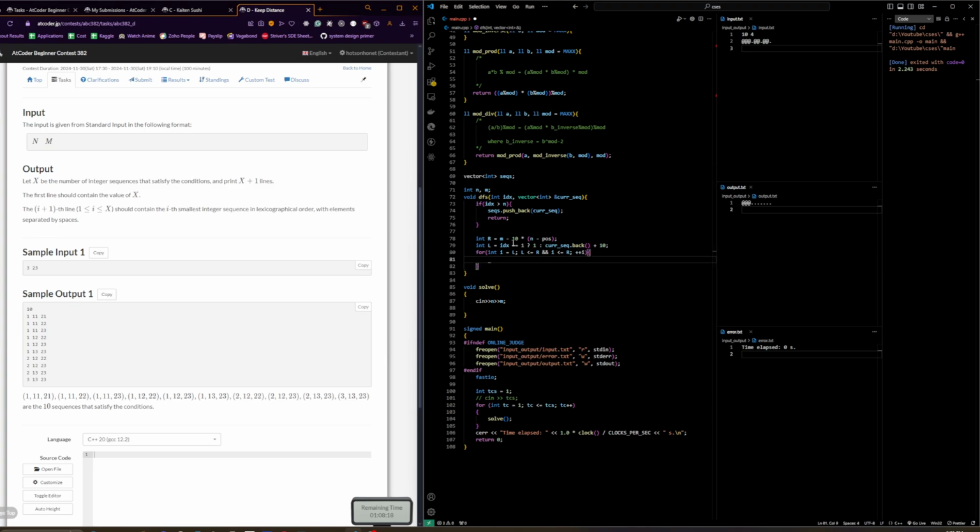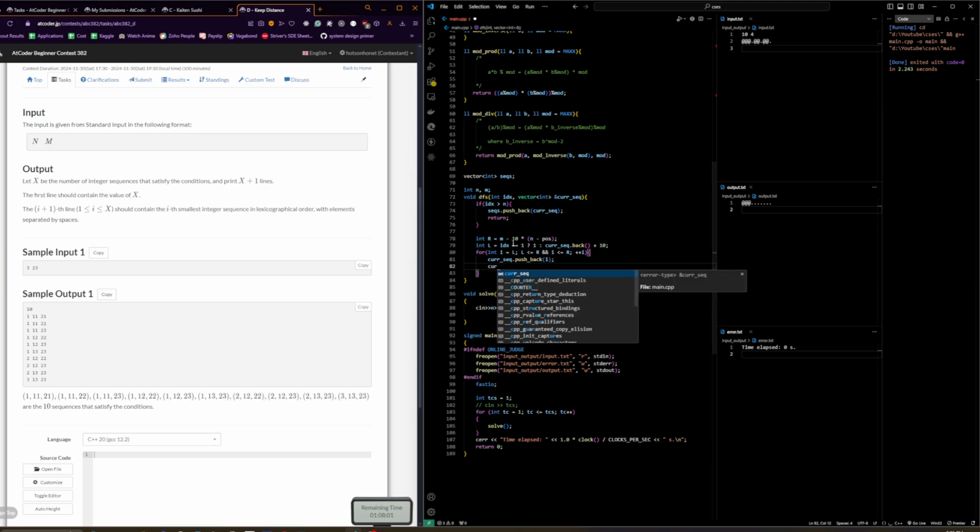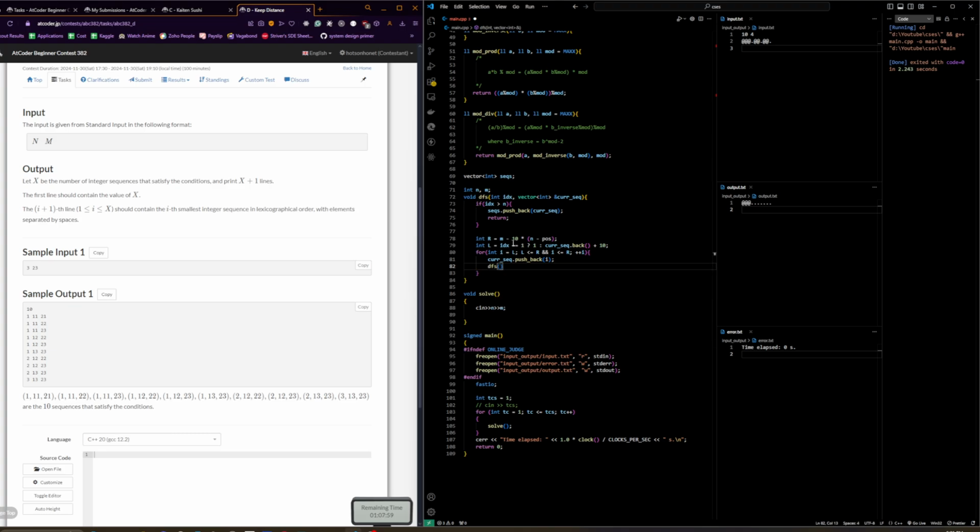So now this element I will be putting in my current sequence. But then I will again call the DFS on this with the next sequence, and yeah.